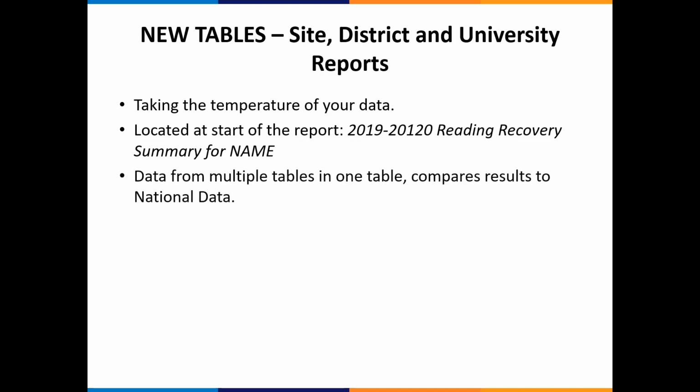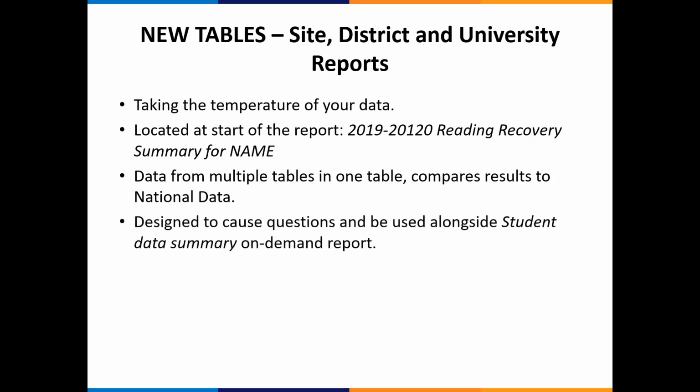What's different about these tables is that, in some cases, they have taken data from multiple tables that are already in the report and combined them into one single table, so you don't have to go hunting for them in multiple places. And some of the tables compare your results to national data. Sometimes it's nice to have an idea of how close am I to what's happening nationally? How different or how the same are my data?